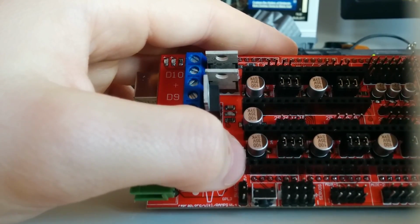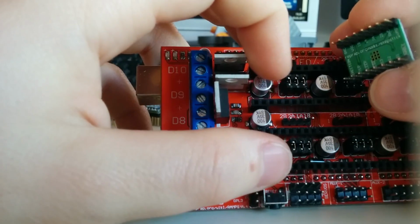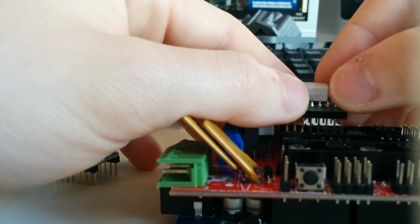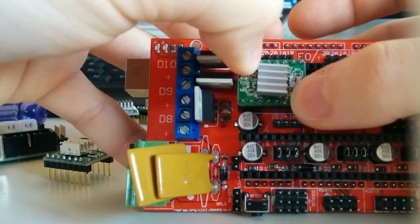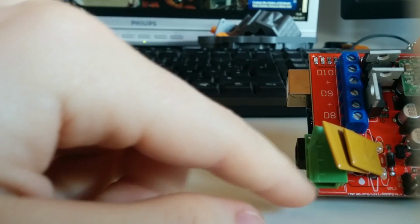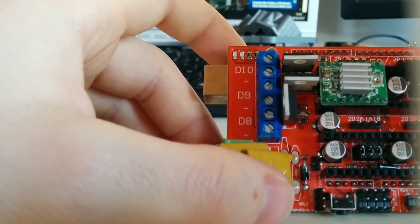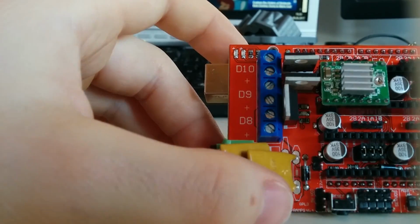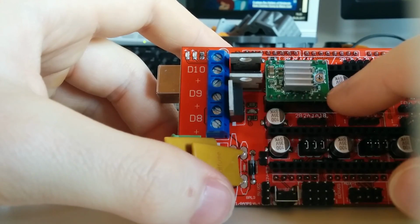stepper drivers. So in this case, you can see there's ground, and there's also ground, there's direction, step, and so on. So the stepper drivers go in that way. So the potentiometer shows away from your power input. This is the case for these A4988 stepper drivers. However, for the DRV types, DRV8825, it's just the other way around. That's why it's not recommended to just look at the potentiometer over there.